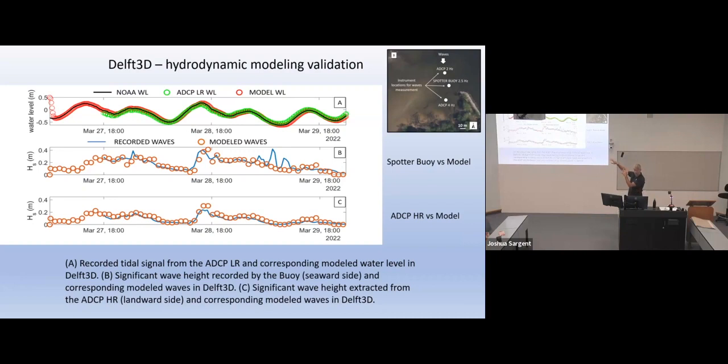You can see there are some points that we're missing, but I think we found it was due to the grid. We don't know, especially those 2 peaks there. The blue line shows the spotter buoy measurements, and the model is not able to catch those peaks. Essentially, I think this was refraction from the breakwater. We stayed far enough from the breakwater to not feel it, but with the bigger waves, maybe there was some reflection, some refraction that impacted the measurements.